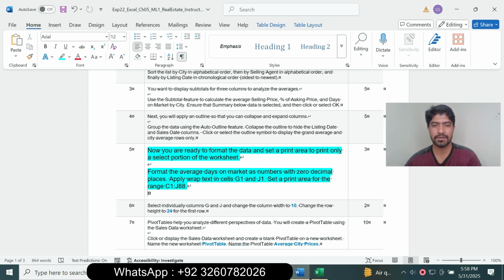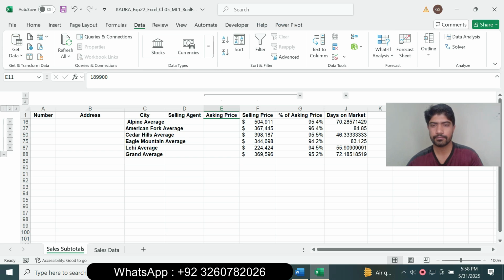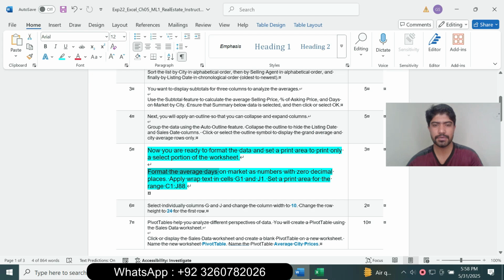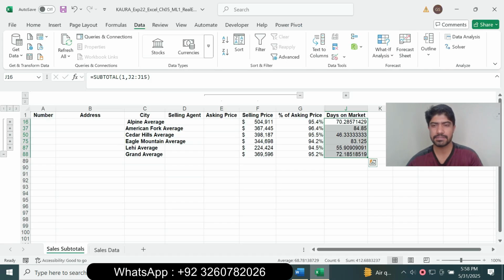Set the print area for the range C1 to J88. Format the average days on the market number with 0 decimal places. Days on market. So select the days on market and average number with 0 decimal places.